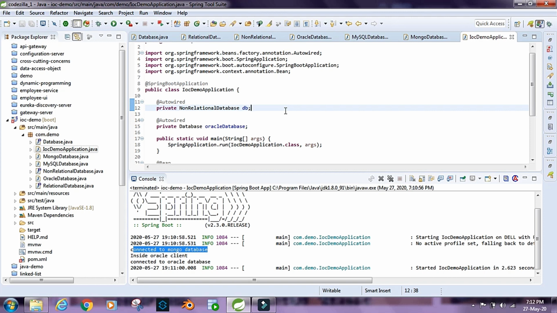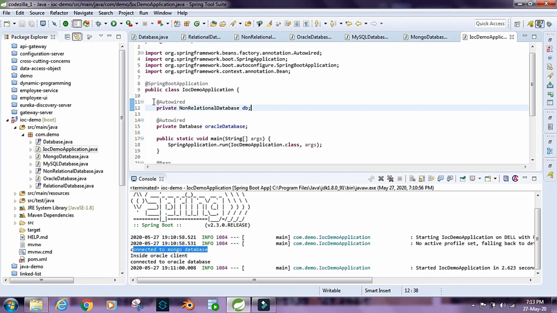In the legacy systems, we had this responsibility with the client. It was the responsibility of the client to create an object, use that object, and maintain the life cycle of that object. But the design principle of inversion of control says that the responsibility should not be with the client, it should be with the service provider. And that is exactly what we have done here. Dependency injection is a way we can achieve inversion of control.